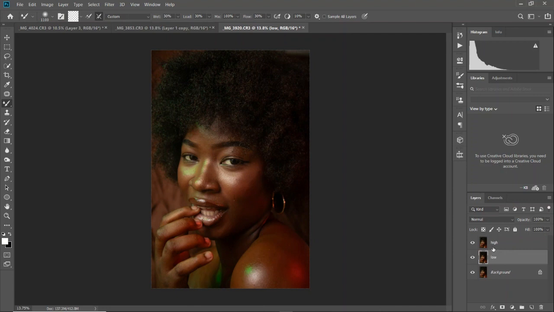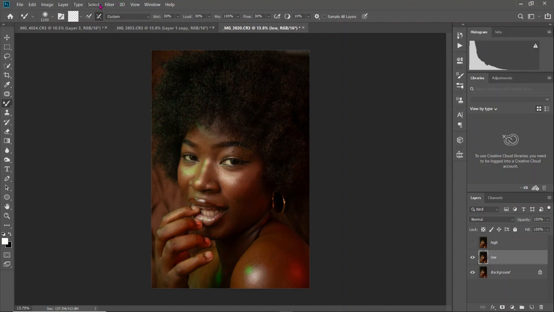So let's continue. First thing you're going to do is click on the low layer and come to the high layer to toggle off the visibility. Toggle off, so we are working on the low layer. Don't forget to toggle off the high layer visibility while we work on the low layer. The reason we turn off the high layer is so that everything we are doing on the low layer can be reviewed, and the high layer will not cover it. So let's work on the low layer.